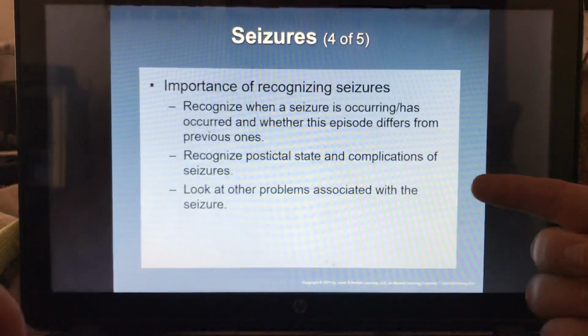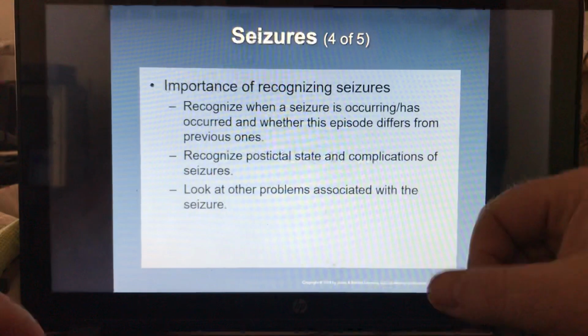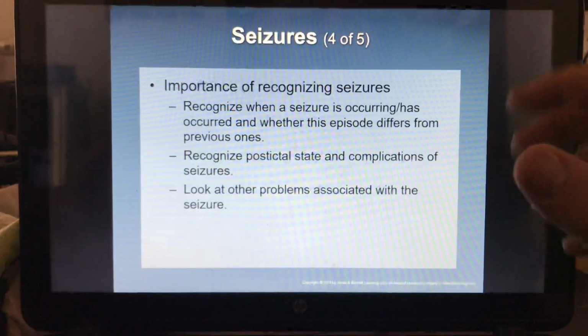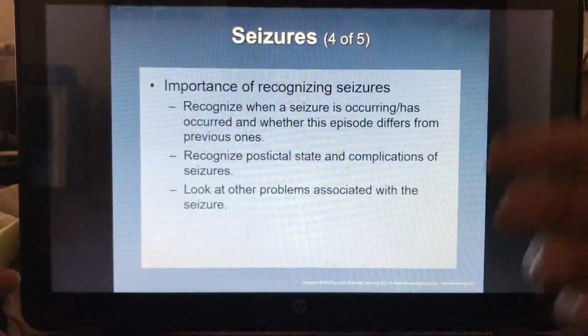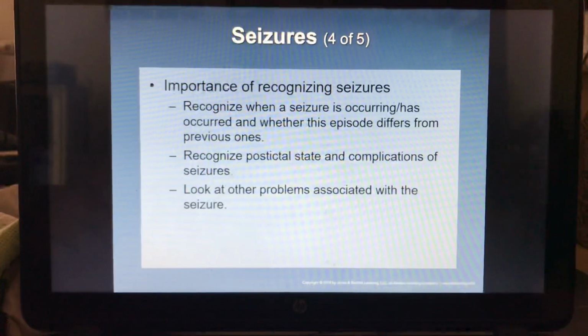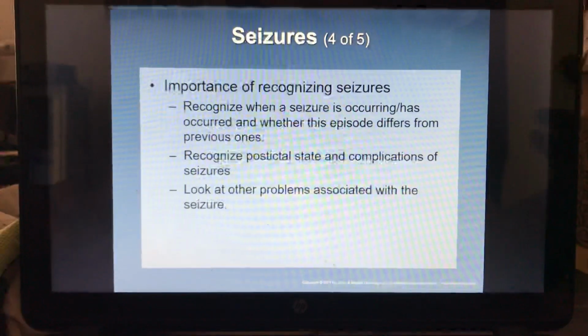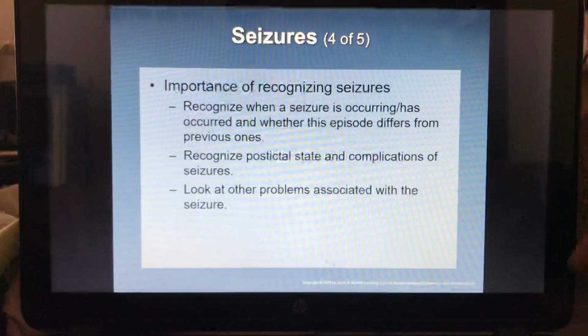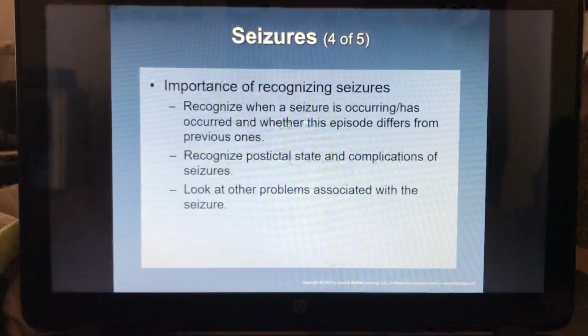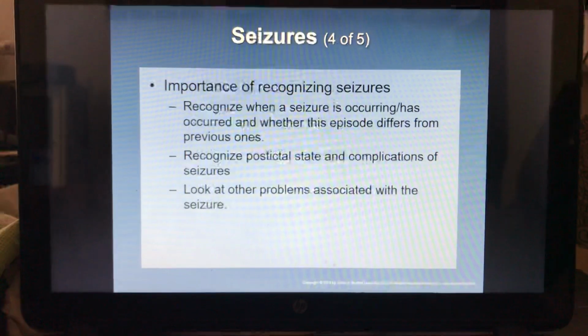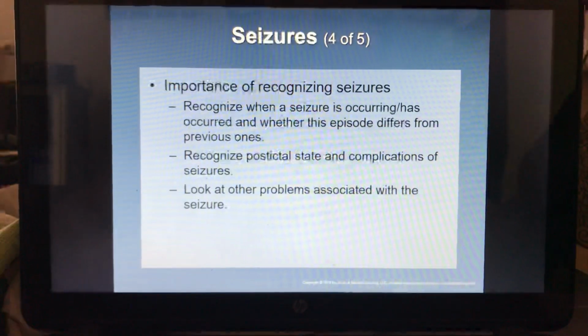Truly what you really want to recognize is the underlying cause. Now, they may have a history of it. They may have a tumor, something you can't do anything about, but there are some things that you can do. You can actually have somebody seize who's a diabetic with hypoglycemia. It can happen. So your job is to rule out what may be causing it, especially if it's new or unknown to this person to have seizures.